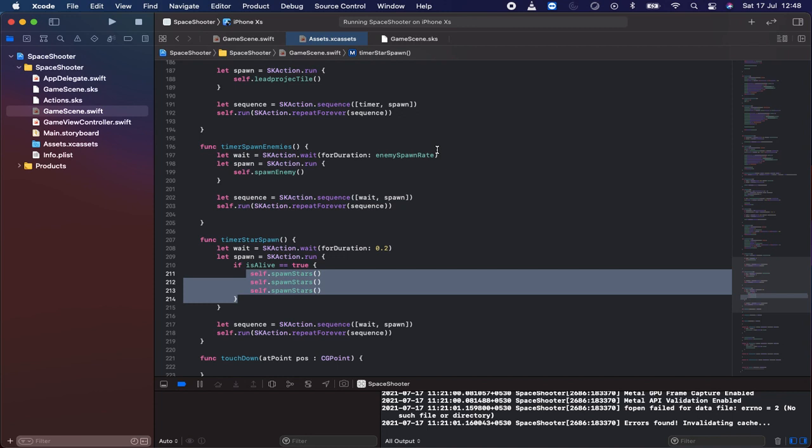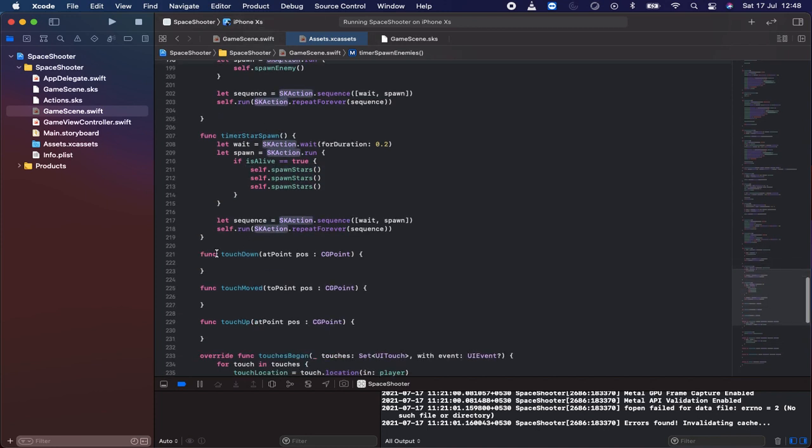Then we will have a look at the other one, which is where we need to declare when the bodies are in contact with each other. In order to do that, let's make some space over here.